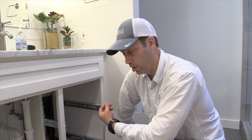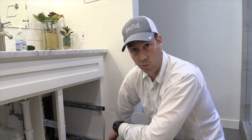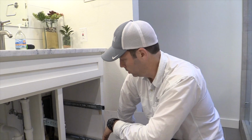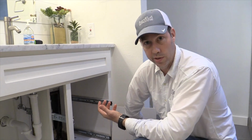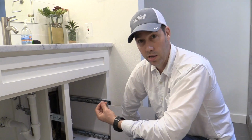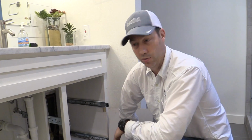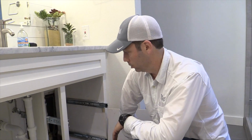We want to be really careful about piping on outside walls. We want to be cautious about our nails and our nailing patterns. And when you do come across something like this, we want to make sure it's really dry, the problem is fixed correctly before we put it all back together, and that's going to make sure that we don't have any mold growth or any future indoor air quality issues here.